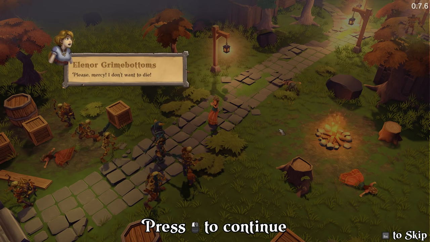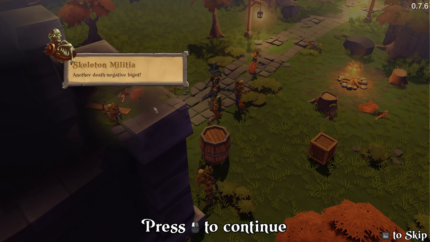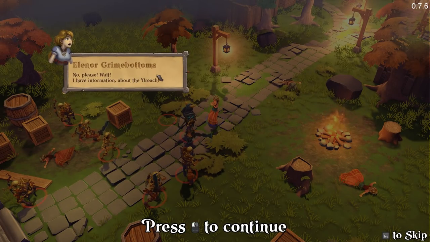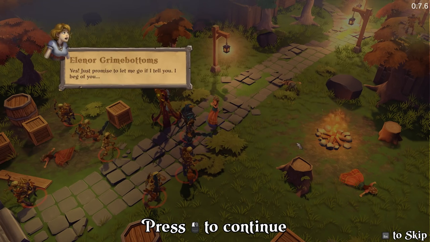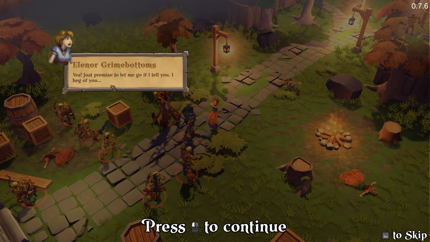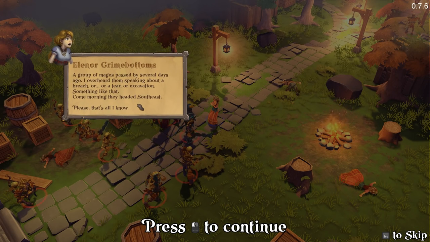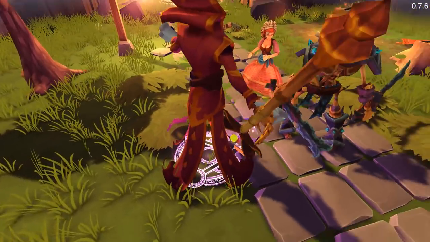Eleanor Grimebottoms. Please, mercy, I don't want to die. Are you saying there's something wrong with being dead? Wait, are we the skeletons? Another death-negative bigot. Yeah, show him who's boss, Zaron. No, please wait, I have information about the breach. Stop this at once, Zaron. I'm sorry about him, he's having quite a mid-death crisis. I can help you, but you need to tell me what you know. Yes, I just apologize. Just promise to let me go if I tell you. I beg of you. Why, of course. Go on. A group of mages passed by several days ago. I overheard them speaking about a breach, or a tear, or excavation, something like that. Come morning, they headed southeast. Please, that's all I know. That's just what we were looking for. Now then, for your reward. Uh-oh.